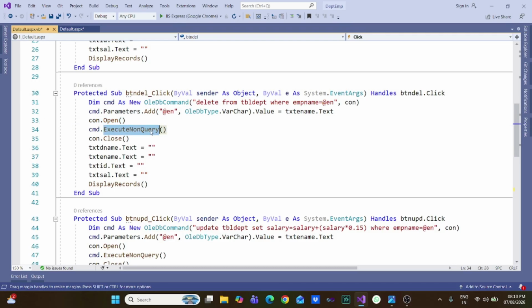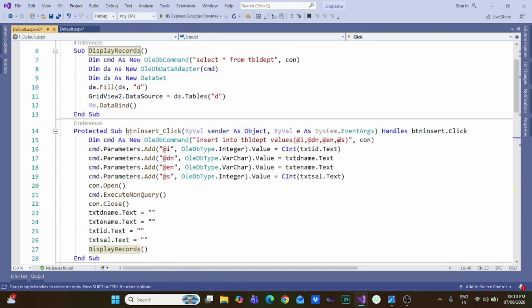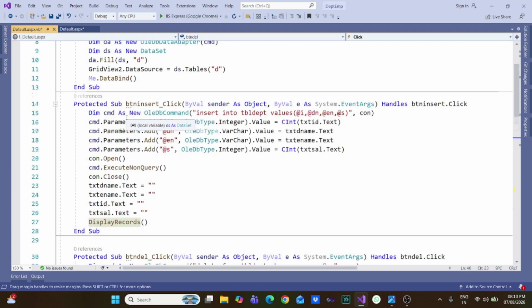I will execute the query with the help of the ExecuteNonQuery method of command, and then I will close the connection. Now, obviously, after deletion, I need to empty all the text boxes, and again I will call this display record subroutine, which we have created over here.